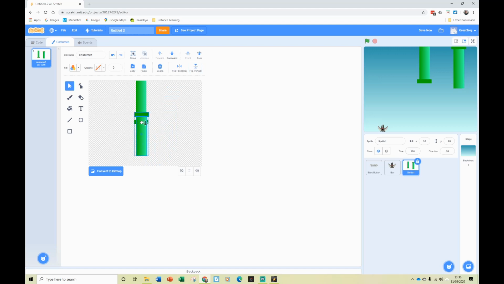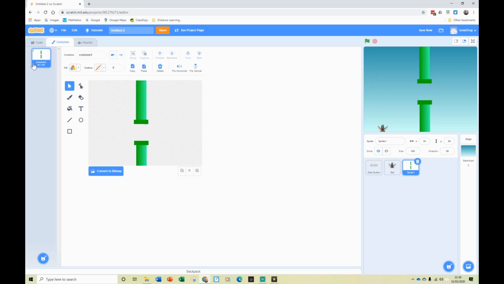Now I might need to just adjust the width of that slightly, just to make sure that the bat will fit through. You want the bat to be able to fit through that gap without too much difficulty, otherwise the game gets a bit too hard. Okay, I'm happy with that so far.